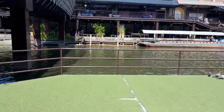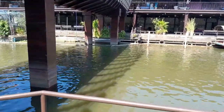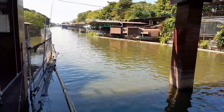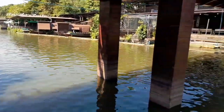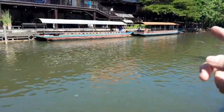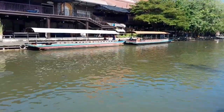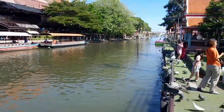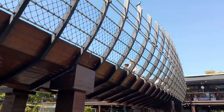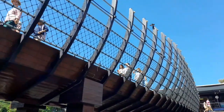This is one of the interesting sights at this Kwan Riam floating market. When you talk about a floating market, you need to have water — and this is the canal where this market got its name. There are some long tail boats docked on the river banks on the edge of this canal. There is a small bridge at the other end, and another one here which is much bigger. We are going to take a look from the upper level of this bridge.